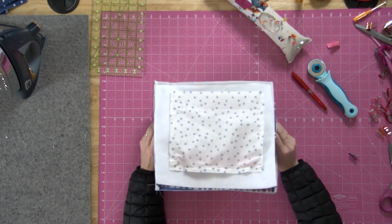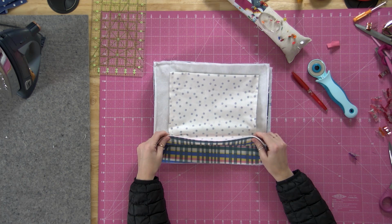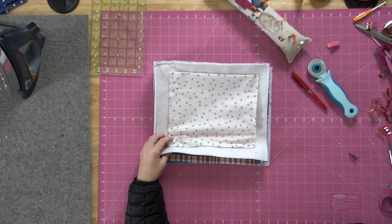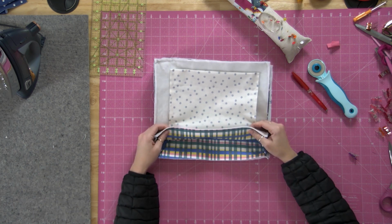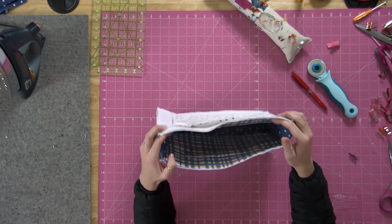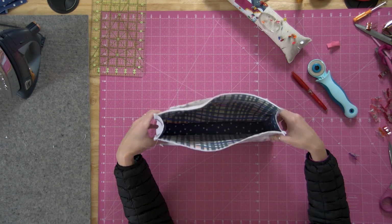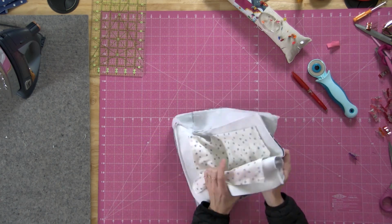Now remember, I have not attached my flap because I'm doing the interchangeable flap. In the pattern, step 16 is attaching the flap if you're not going to make the interchangeable one. So just so you know, that's why my flap is not on here. Okay? I'm going to turn this right side out.